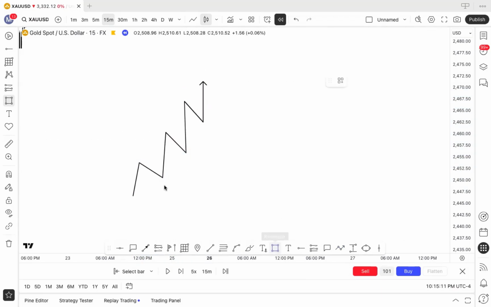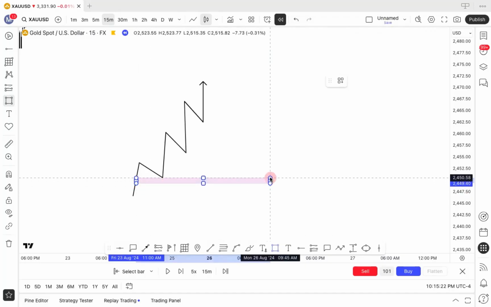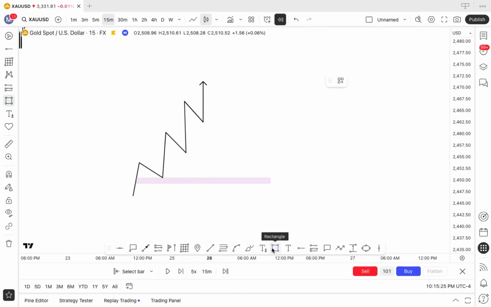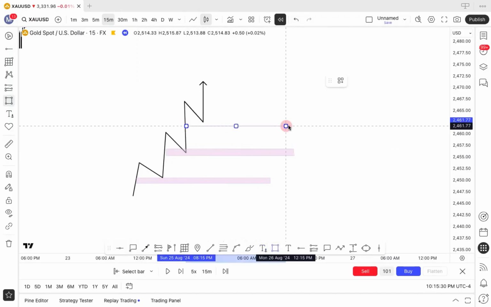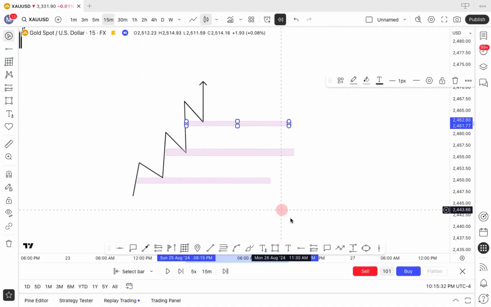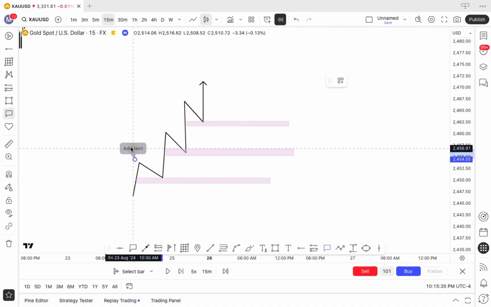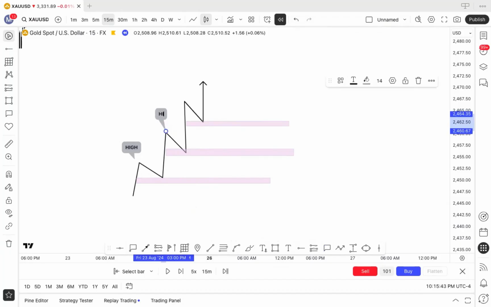So for buys, I would be thinking about drawing my supports anywhere where price is at its lowest. So these are going to be higher lows, right? Because realistically, I want to try and buy when price creates higher lows, right? I want to buy here. I want to buy here. I would rather buy at these lows than buy at these highs because these are higher. These are basically ceilings, right? So I don't want to buy at a ceiling. I don't want to buy at a higher price. I want to try and buy when price is lower.